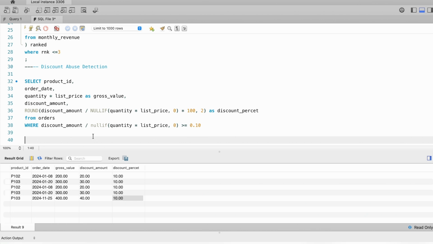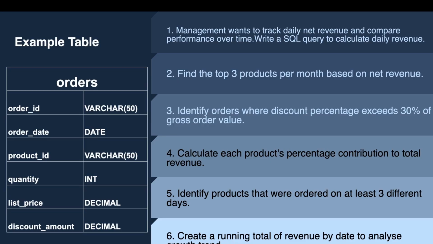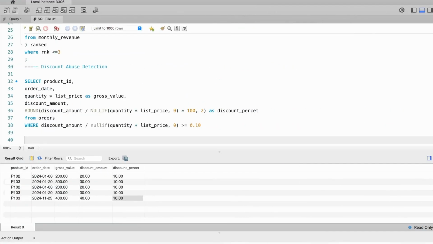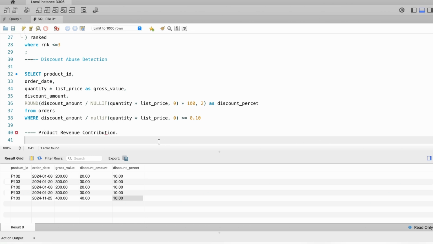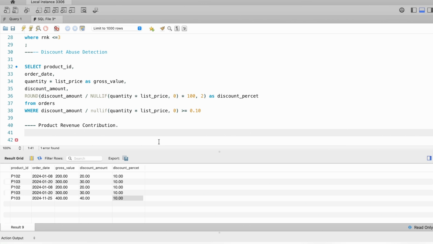Okay. Now let's start the fourth question, which is calculate each product's percentage contribution to total revenue. Okay, let's start. Product revenue contribution. First understand the question here.